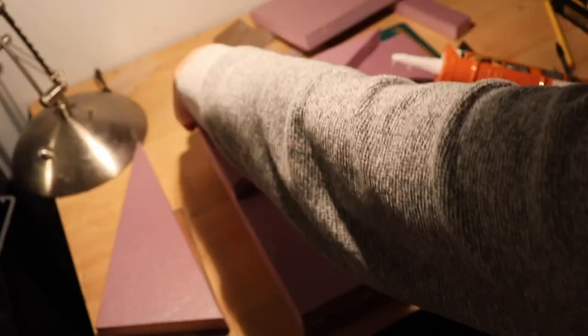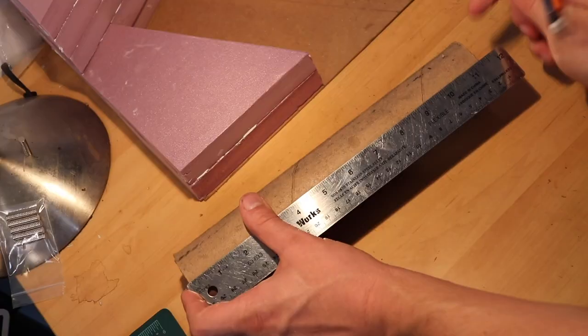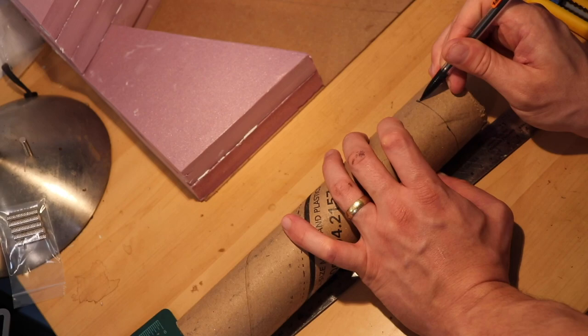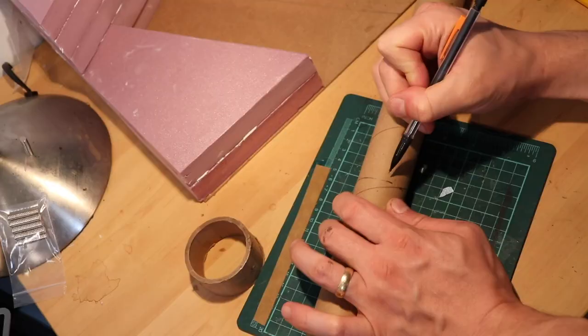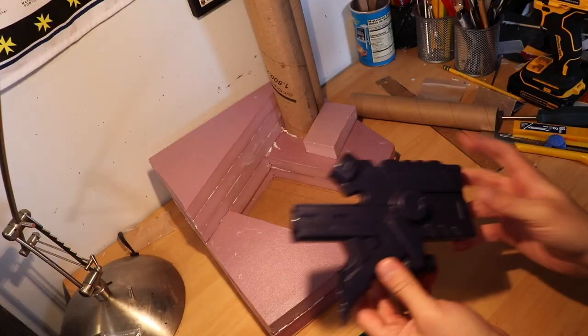So yeah, I stack a higher area up at the back because I decided I want to have a little sort of storm drain slash culvert draining into this little canal in the center here. So what I'm doing here is I'm cutting myself a piece of culvert, but also a tube that's going to make the basis of one of my structures. It's going to be two tubes together like this.